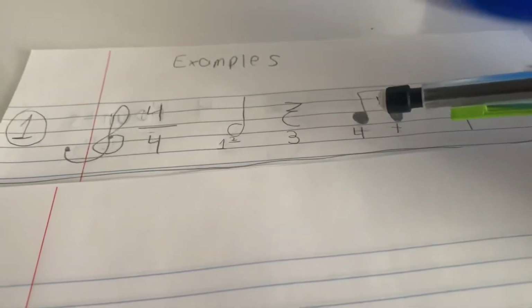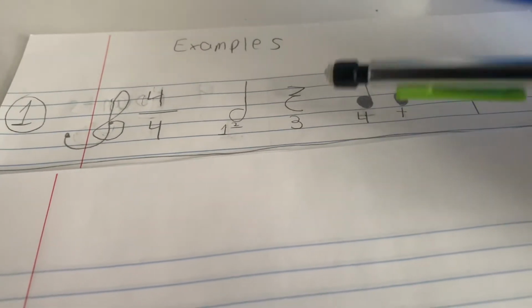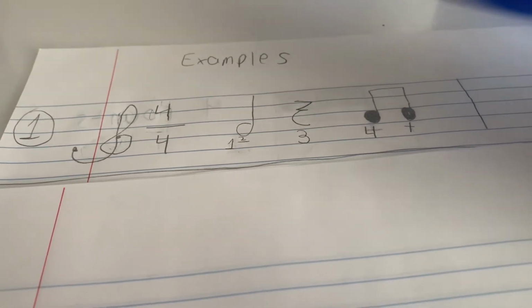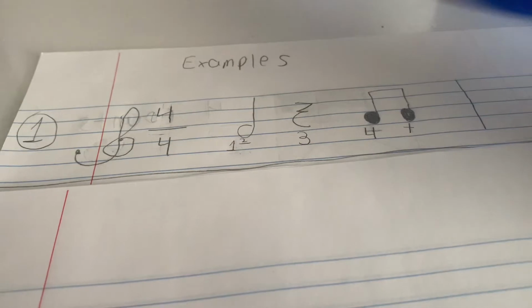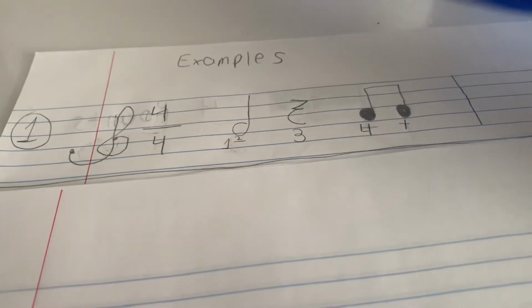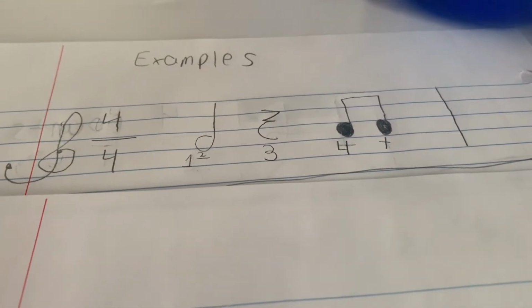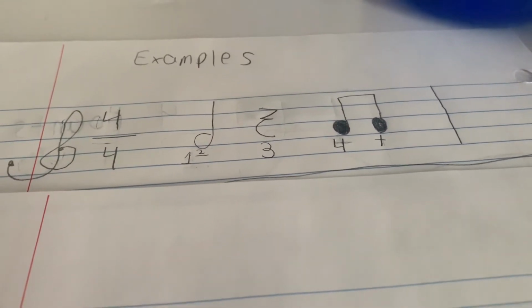Now, when you're learning how to count, it's always a good idea to just write out the counts, especially for more complex rhythms. This will really help make sure you're playing the notes exactly where their beat is. Now that we know the rhythm of this measure, let's try counting it. This measure would be counted as 1, 4, and.